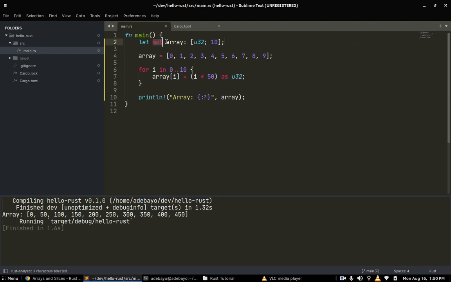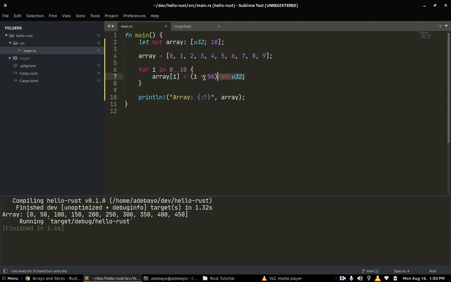If you forget to declare a value as mutable, then it's not going to work. So that's basically something you have to remember about the Rust compiler. It's not going to work if you don't put mut inside of it. Another thing is, if you want to access elements of an array, you see we have the array at I.